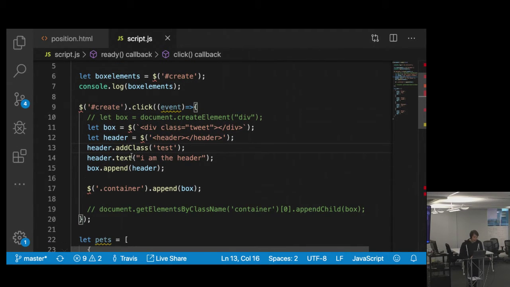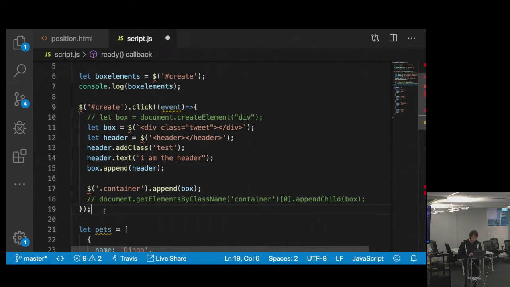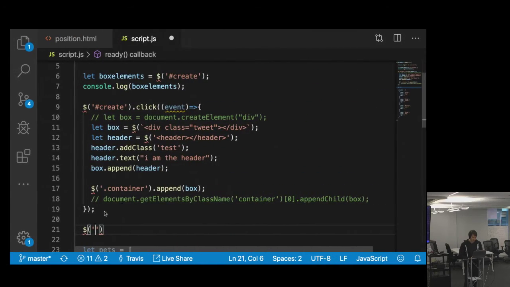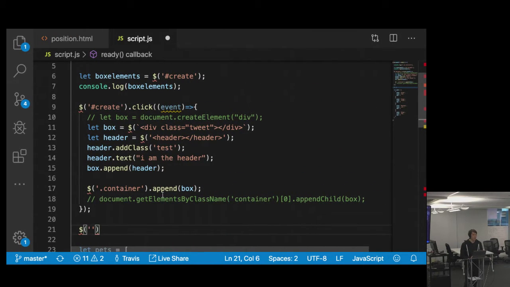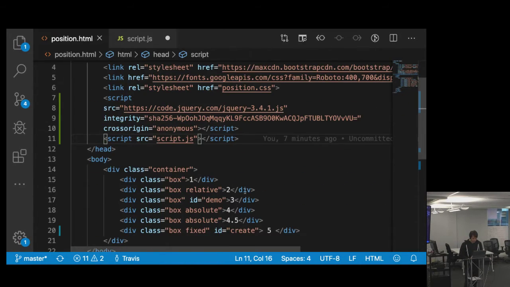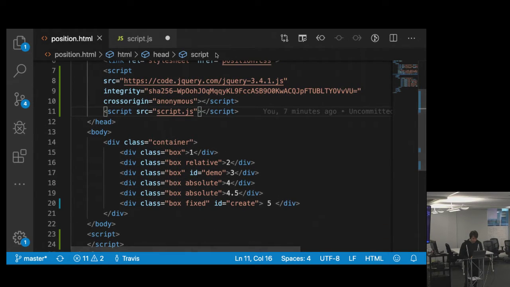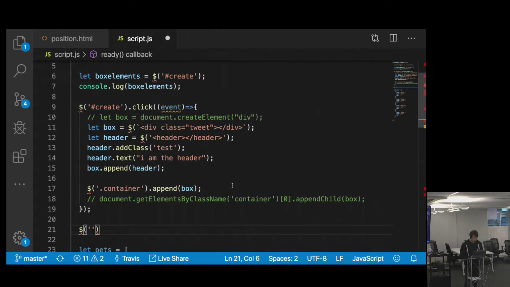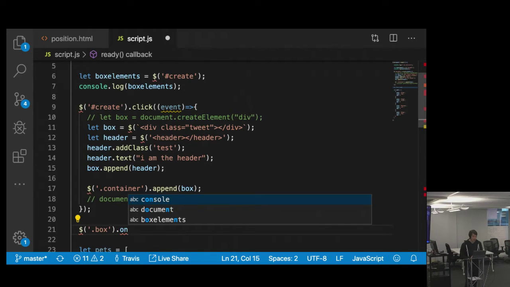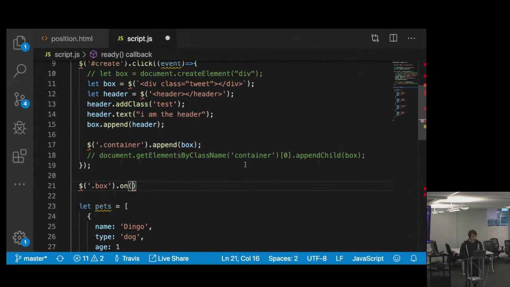With jQuery, we are listening to the specific event here, but we can attach a callback handler to any event with a generic. So let's grab every box, and then we can say on, which is adding an event listener.